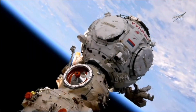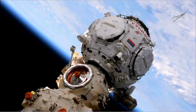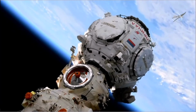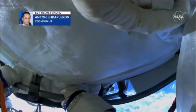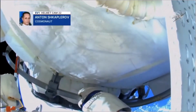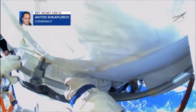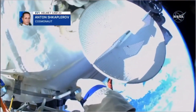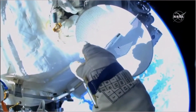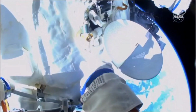I arrived at a very fortunate location. So which plates do you have under your hand? FEPA 2 is the one I need right now. FEPA 1 as well. I'm moving to FEPA 1. 7351 is the handrail. Yes, it is closer to the MLM. Yes, you will need to translate along this radial handrail. You're holding on to it with your right hand.